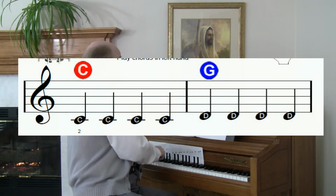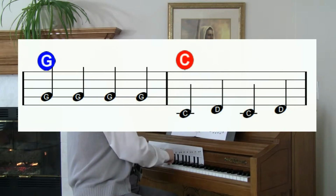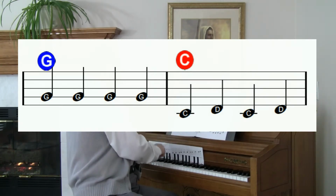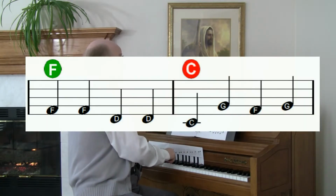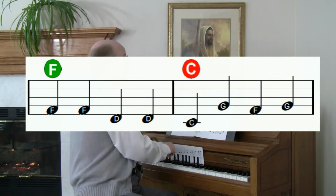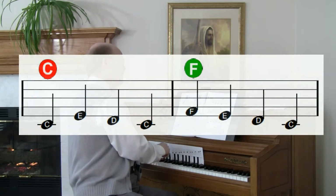C, C, C, G, G, G, E, F, G. Now back down to C, C, D, C, D, C, E, C and G, F, oops, F, F, D, D, C. Then a C, then an F chord, and so forth.